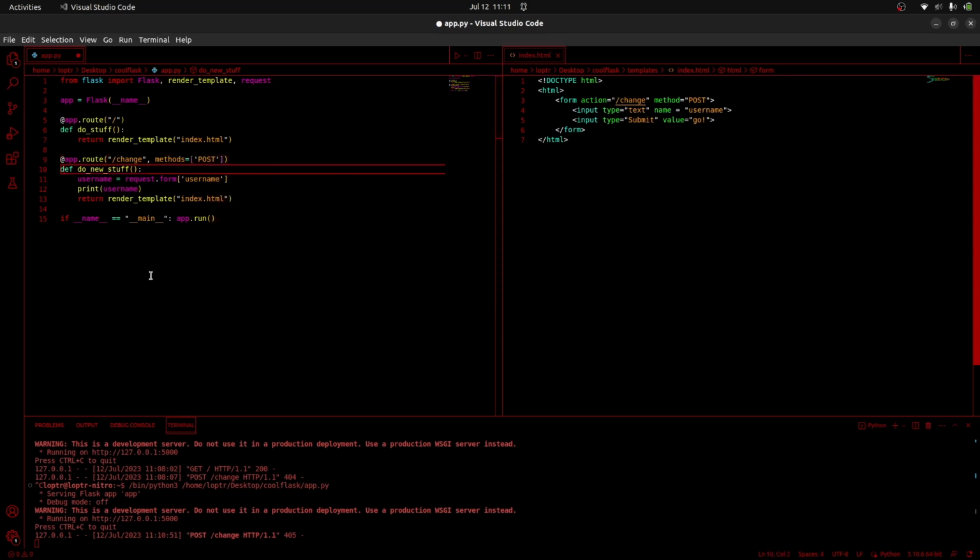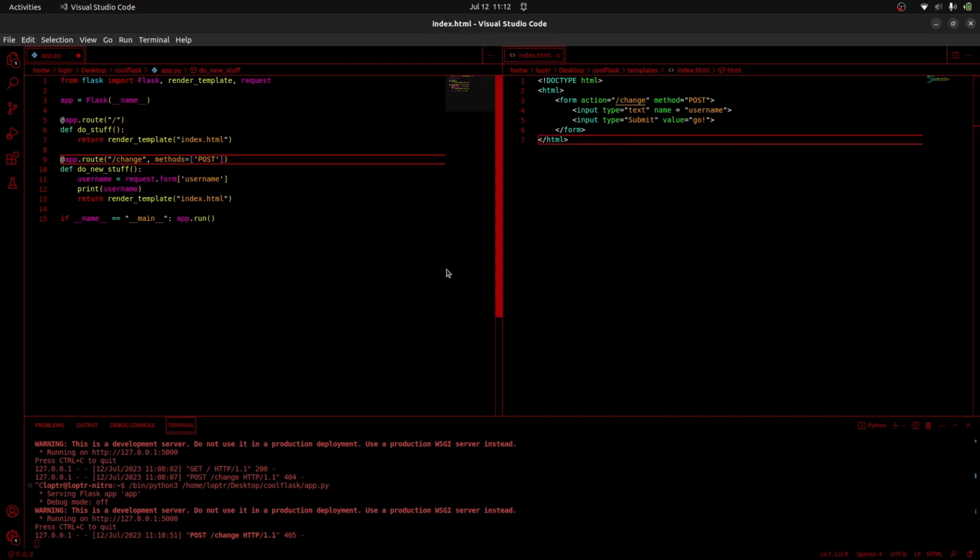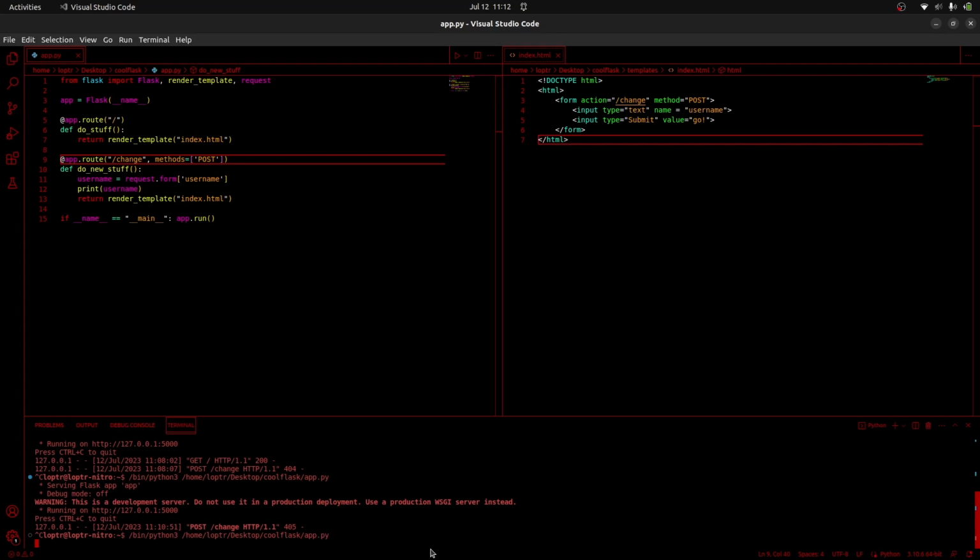You just gotta know that in Python, if you want to grab something from the other side, you gotta use square brackets and then string inverted commas. So like how you do that for username, how you do that for post. And do remember, it's methods, not method. Because Pythons like to hiss. That was not funny, but come on, I'm trying, guys. Okay, so yeah, just keep in mind, when you do this, Python should understand that you want to take it in as a post method.